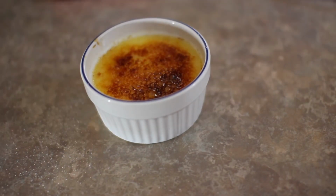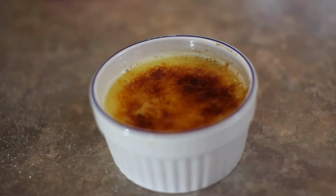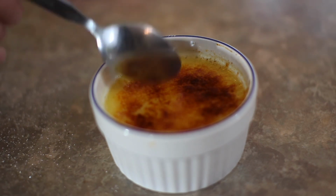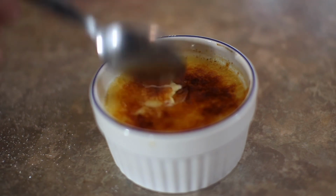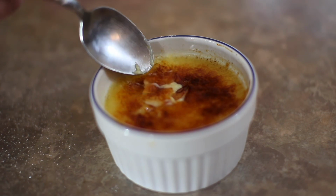Just take a second for that to become hard, and you'll have like a skating rink sugar on top, which should break a lovely crust. Okay, so here we go. I've caramelized the top. It's hard. Let's see if it works. It's only been about 30 seconds. It doesn't take long. Oh, beautiful. There you get that crack of sugar. It's going to be delicious.